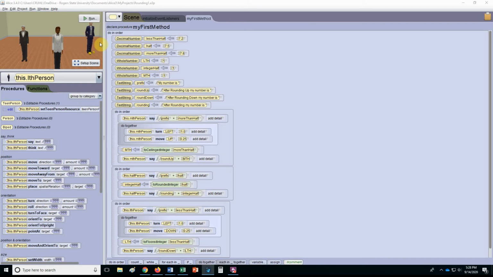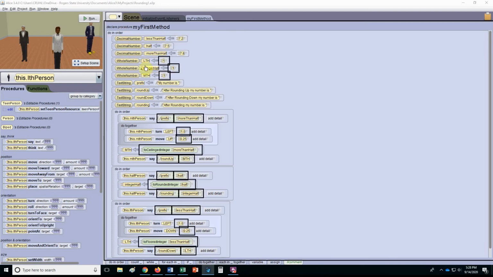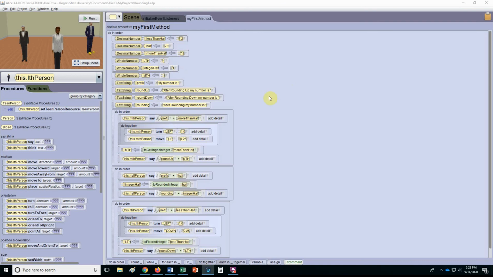Then I went over to edit the code and I put in these 10 variables. I just used the control called variable down here at the bottom, and I started putting them in just right off the page that you have in your handout. Setting up these with the appropriate numbers and these with the strings, just one after the other.